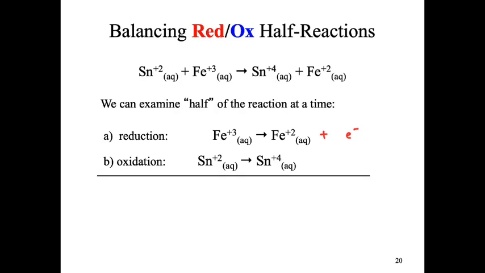Do the charges now balance? What is the charge on the left-hand side of that reaction arrow? A plus 3. What is the charge on the product side? Plus 1. It's no longer a plus 2 because I also have an electron in there with a negative charge. That cancels one of those. Does plus 3 equal plus 1? No. What does that mean? The electron was placed on the wrong side. So what should I do? Put it on the other side. Don't put it on the right side. Put it on the correct side.